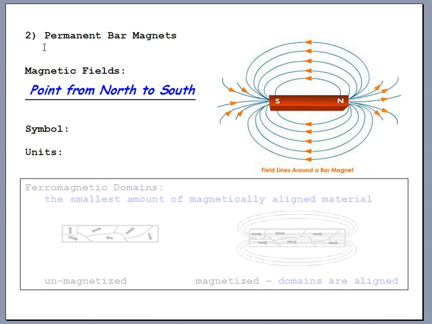Magnetic fields come out of the north end of a magnet. All magnets have a north end and a south end — we wouldn't say a positive end and a negative end, and we don't talk about charging a magnet, we talk about magnetizing it. Magnetic fields are a human-contrived tool we use to predict potential forces, much like electric fields. The symbol for magnetic field is the capital letter B, and we often just call them B fields. The units are Teslas, named after Tesla, so it's a capital T.